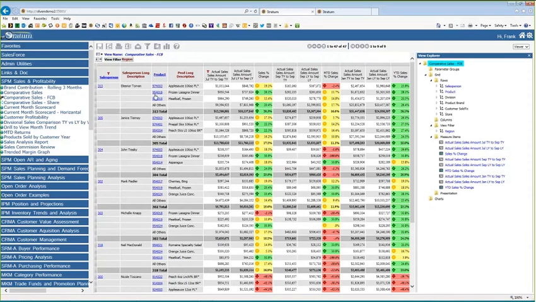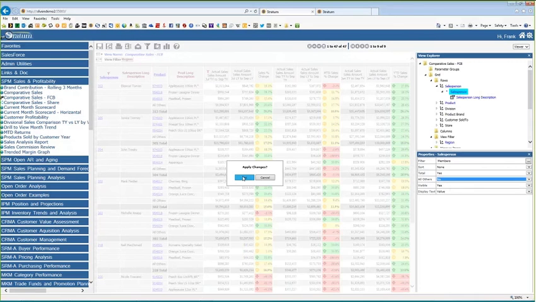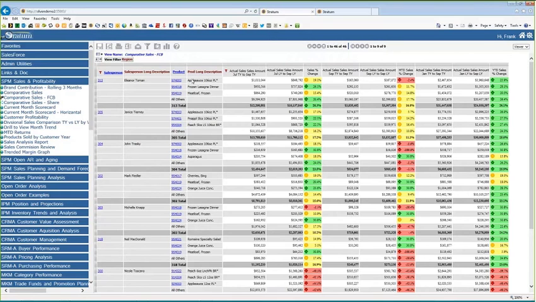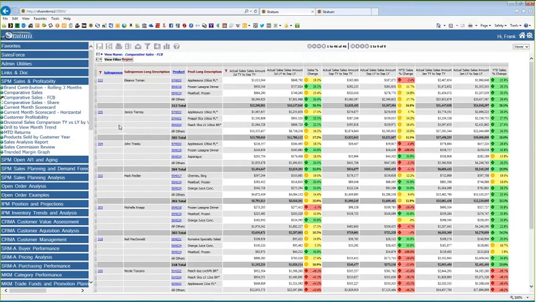So today in Stratum, in the latest release, just another tip, you can actually say all others for by dimension. I can control it by dimension. So here I'm going to say all others no for the sales reps. I'm going to leave product on, so you can see it's all others yes for product. Now when I run the view, what I'll have is the top 3 products with an all others row, and that's for every one of my sales guys that I had in my particular list or my filter.